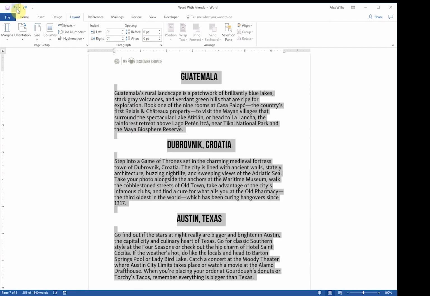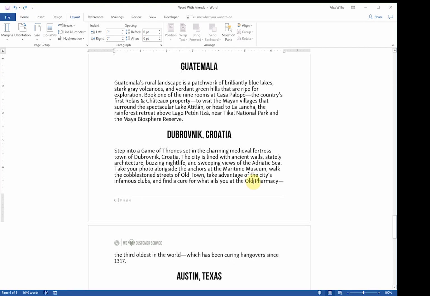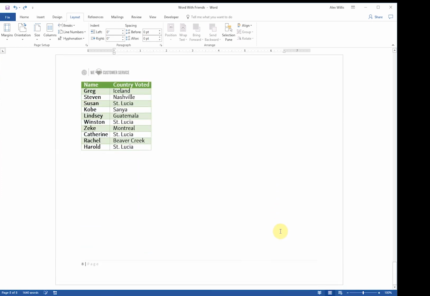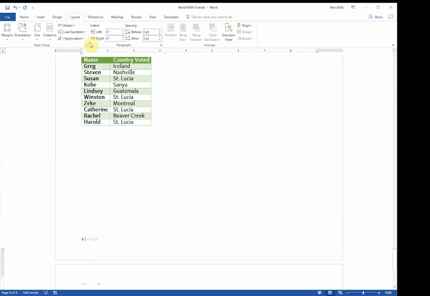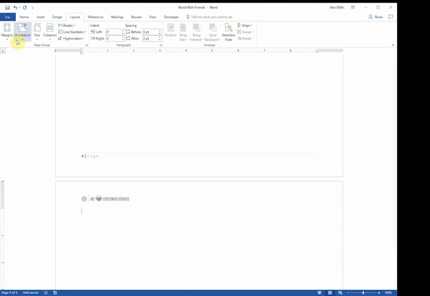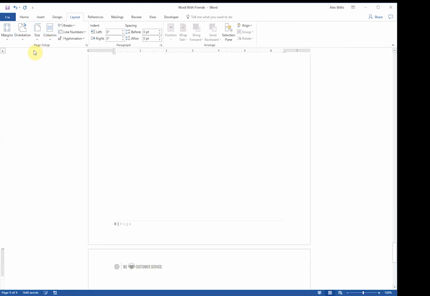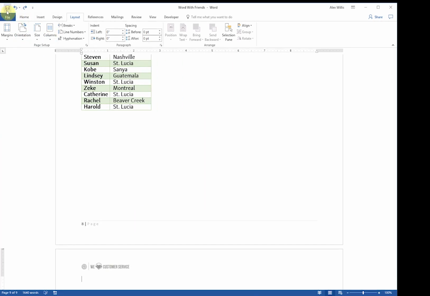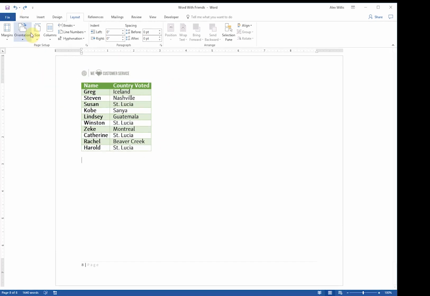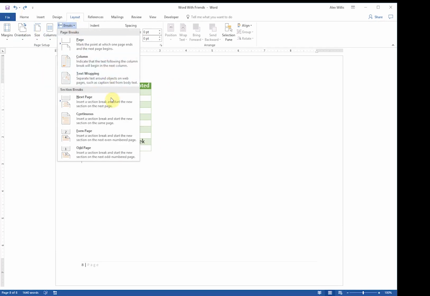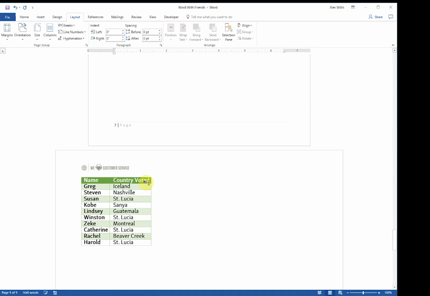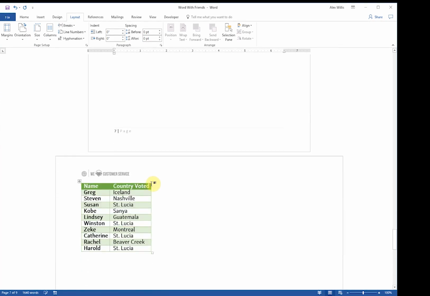But I'm going to undo those last couple steps I did. Let's go one more, put them back to where they were. Okay. Now we only got a few things left. I'm actually going to insert another page here. Once again, we'll go back to the page breaks, mark a new page there, but I am going to turn this one back to portrait. Oh, excuse me, I just broke my own rule. I want to go back to undo and undo this one as well. It was not a page break that I wanted, it was this section break. So I'm going to make this one back to portrait. Now you can see that this one stays in landscape mode, but the rest remain in portrait mode.